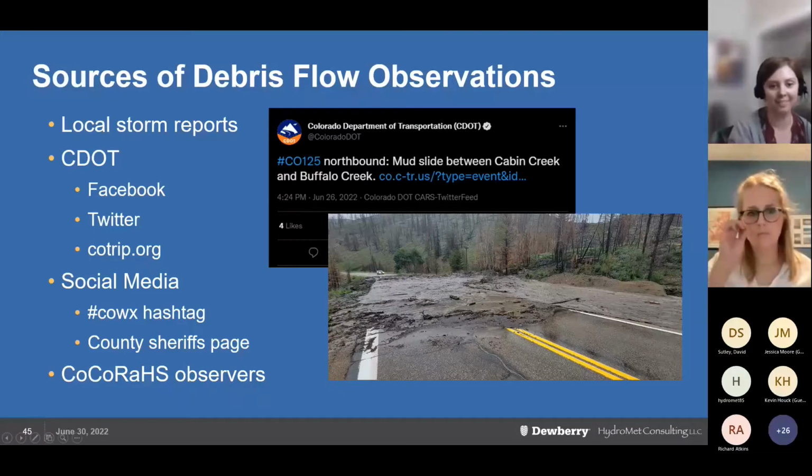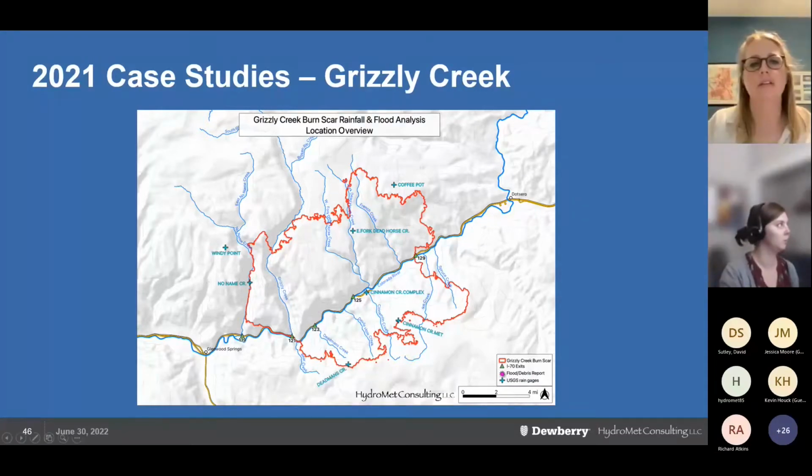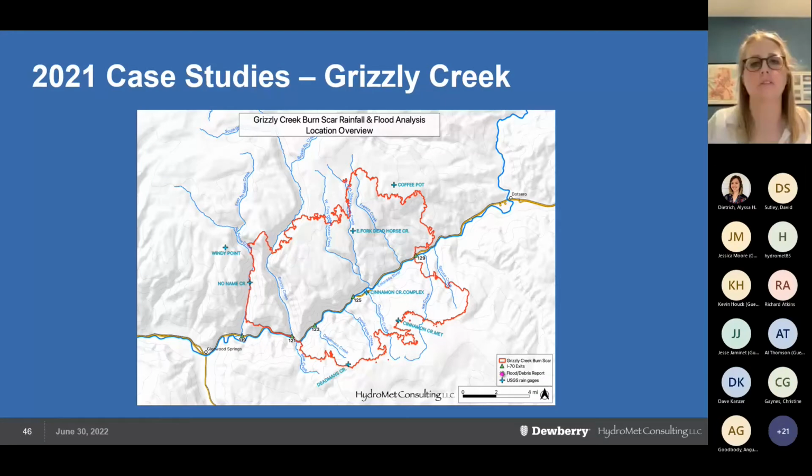If I can advance the slide. There we go. Yeah, so last year we started looking at some case studies for debris flows over the Grizzly Creek burn area. And one thing that I wanted to point out with this slide are these awesome observational networks. Those are the blue crosses that you see there that go up after burns. So for this particular case, they're all USGS gauges. I know that they have an equal mesonet over the East Troublesome burn area, but this is really, really key for identifying how much precip actually fell over the burn area as to what's actually triggering the debris flows.